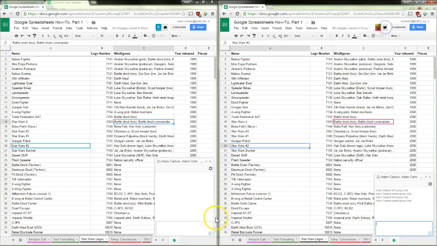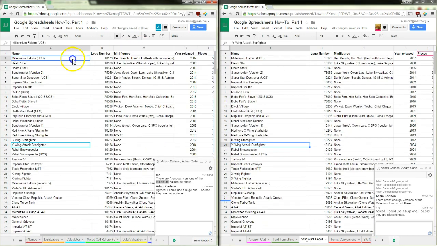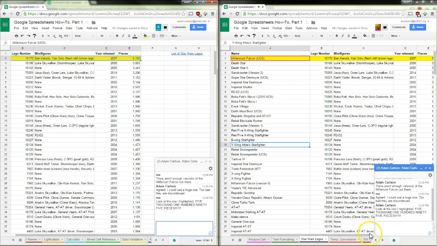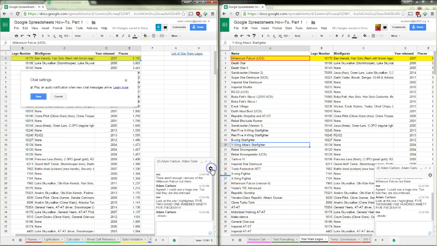Chat window is nice if you're trying to do real-time collaboration with someone. So person 1 right here in this window can type out something, and it's going to instantly show up here. Now this doesn't affect the data at all. This is just so you can have a conversation about it. So here person 2 is replying, and you'll notice that I can actually even make changes to the sheet while I'm typing it out, and I can say, hey, take a look at the ones that I highlighted. I want you to pay attention to these particular cells, and you can have a back and forth conversation about that. Very nice when you want to be able to talk about it as you're actually going through it.